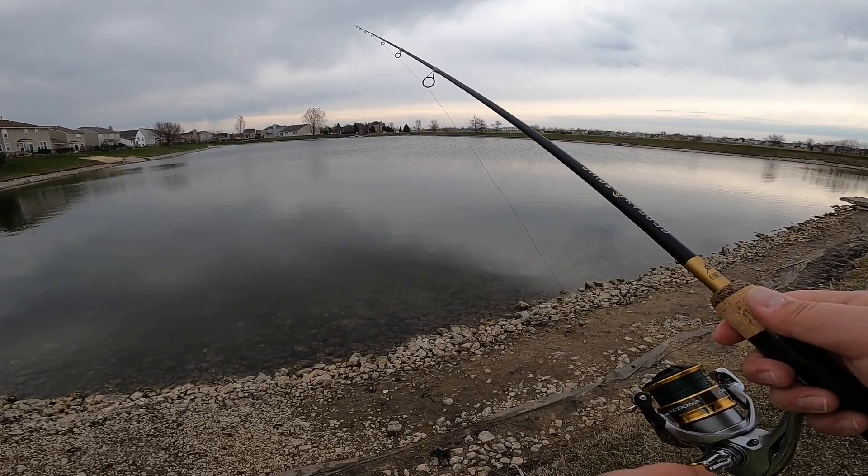We'll switch it up — we're going to throw the spinnerbait, hopefully without a bird's nest every five minutes. I can see the little specks on the water. Whenever it starts raining, I know you guys can see it — I haven't felt anything yet but you can definitely see it on the water. I'll stay out here as long as I can. My plan was to come out early by myself, then Angie and I are supposed to go out later today when she gets home from work.